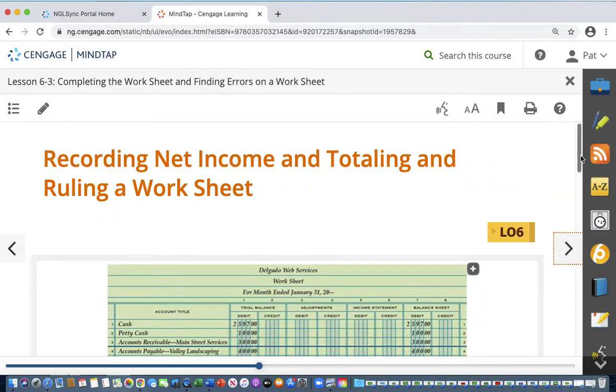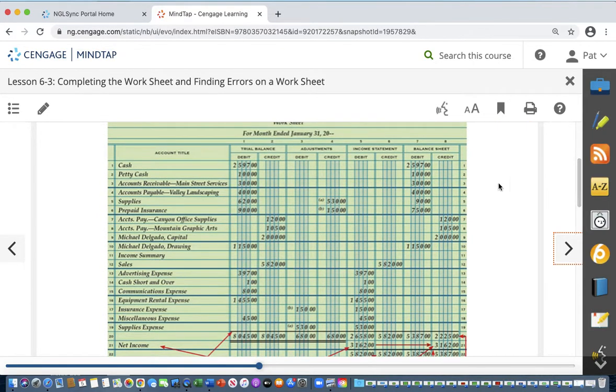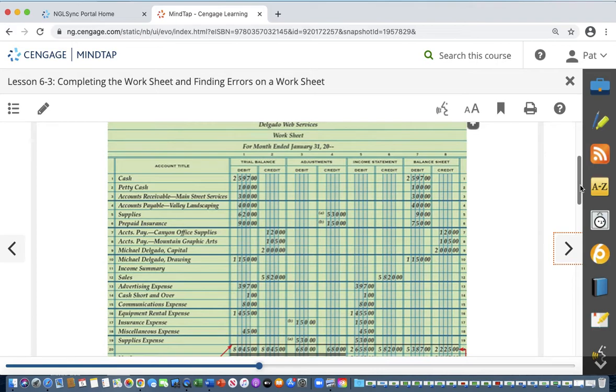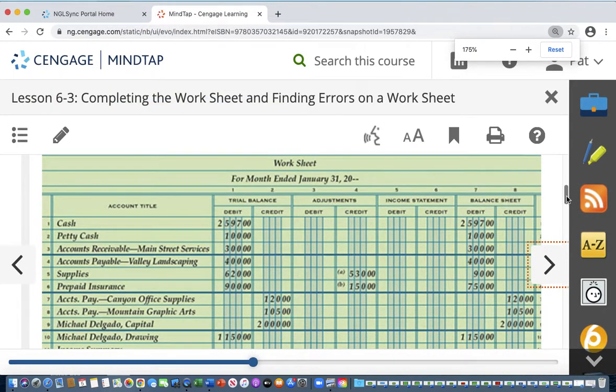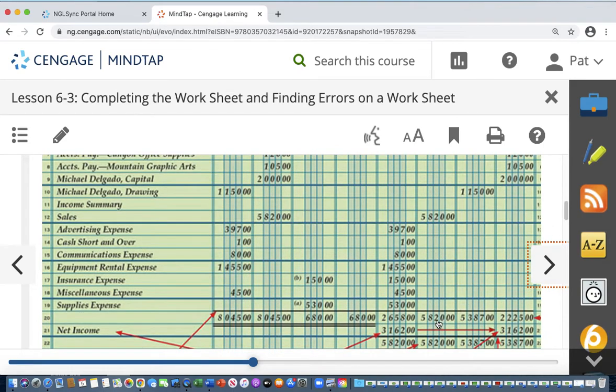Now we're getting to where I was talking to you about. Now we have these numbers transferred over, correct? It's separated by the income summary. But the problem is we need to find out if it's a net income or net loss. So how do you do that again? The bigger number you will drop. So if I zoom in a little bit so you can see, the bigger number of the two we drop, which happens to be sales.